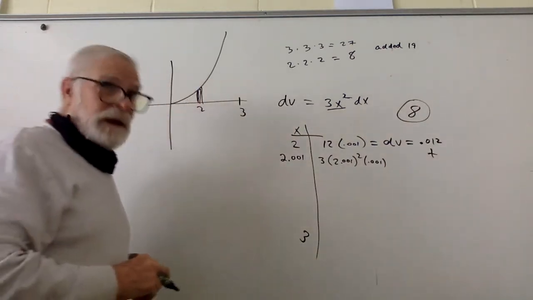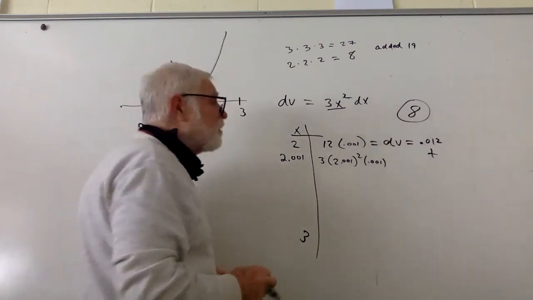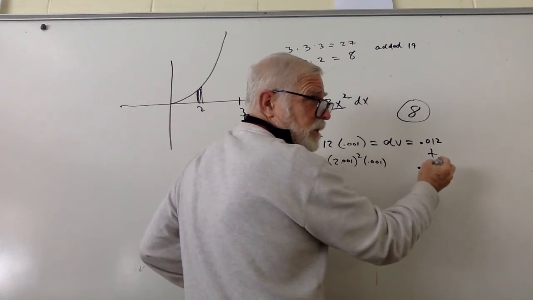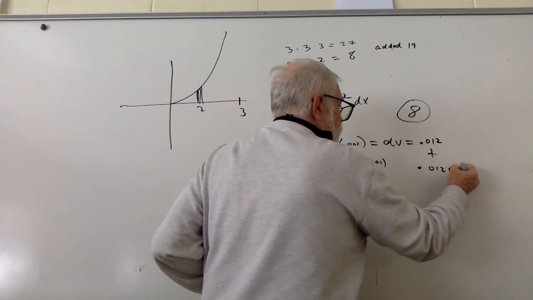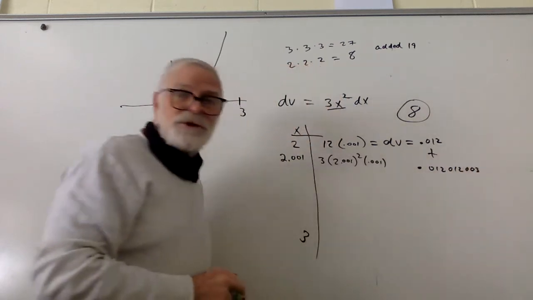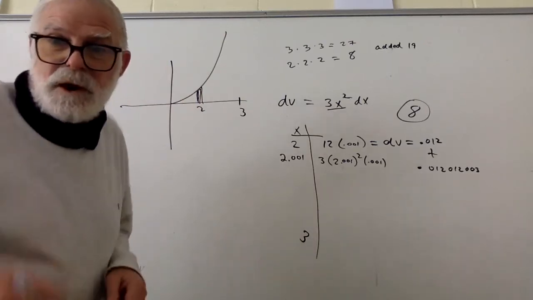So my new volume now, I did this on the calculator because I wasn't sure of the pattern. I know there's a pattern here. It's actually an increase of 0.012003. And I invite you to see the patterns that emerge here. I haven't sorted it out yet, but doesn't mean I have to do it. Maybe you want to do it.